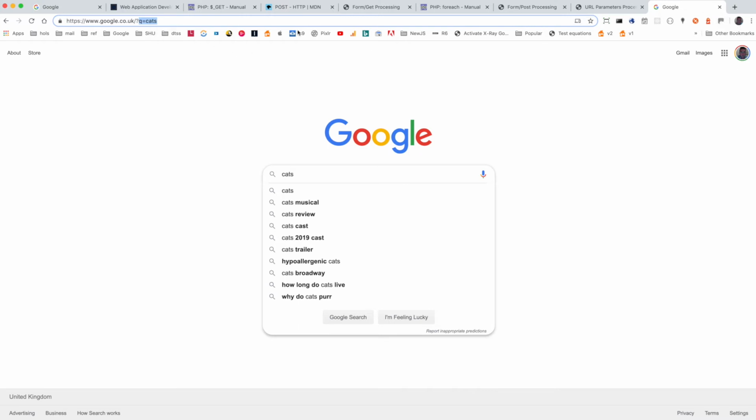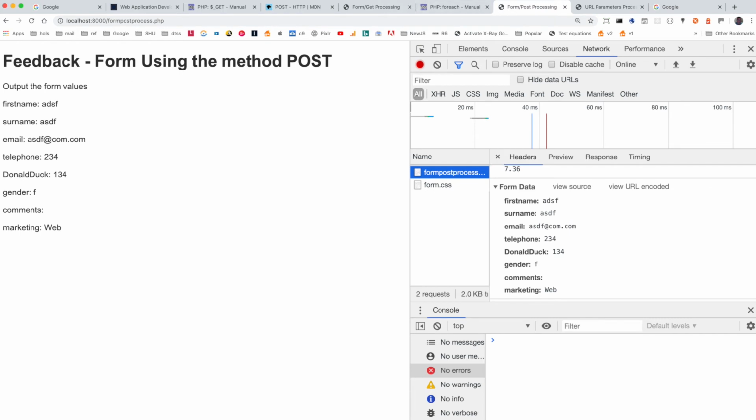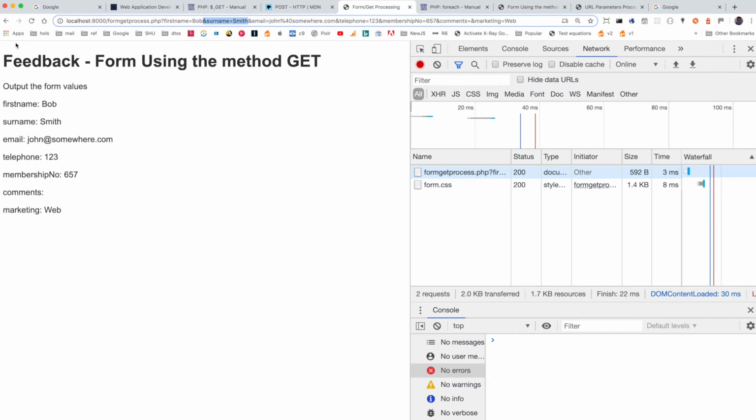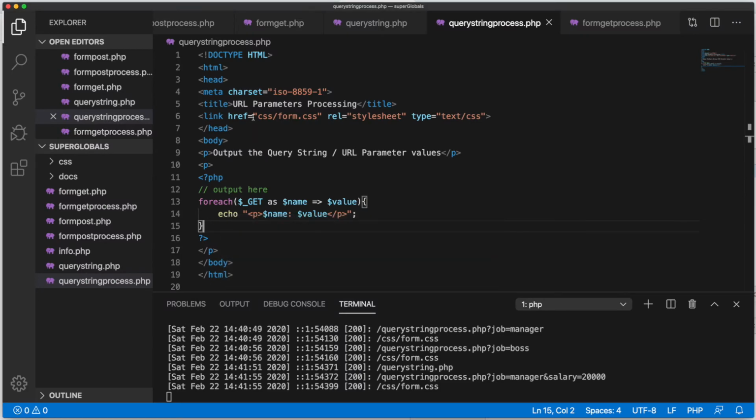Where you wouldn't want to use this kind of thing though is if your form was, for example, a login form, because if you have a login form with user credentials like your login and password, you wouldn't want them appearing in the URL. So login forms will generally use post. If you're quite happy for people to see the values appearing in the URL, then feel free to use a get, and gets are bookmarkable as well, which is useful.